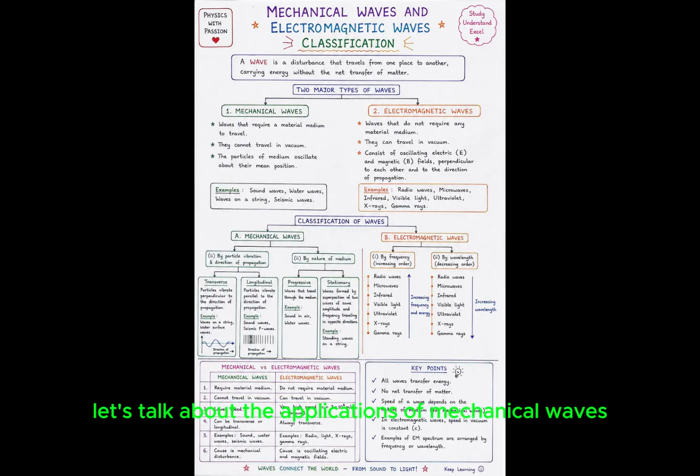Now let's talk about the applications of mechanical waves. Sound waves are widely used in communication, such as speaking, hearing, and telephone calls. Ultrasound waves are used in medical imaging to observe internal organs and monitor babies in the womb. Sonar technology uses sound waves to detect underwater objects and measure ocean depth. Seismic waves help scientists detect earthquakes and study the internal structure of the Earth. Musical instruments also produce sound waves, creating music that we hear in daily life.